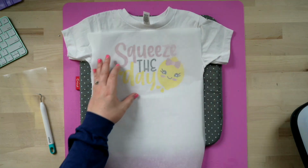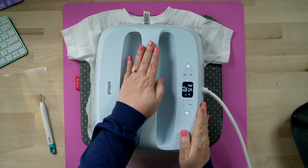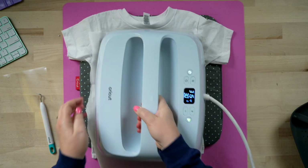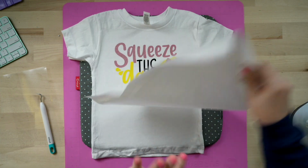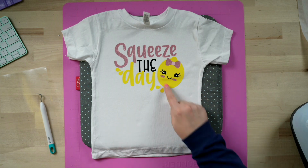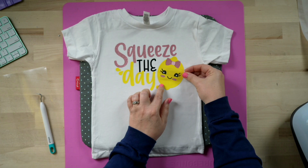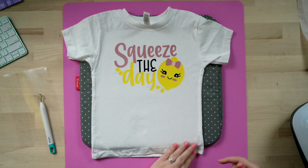And what we can do is, before we do the full press, I'm going to do 2 seconds once again, because I want to do the final press without any plastic. Because when I go to peel this off, so I'm going to be nice and slow there, I've got a couple little lines. How you've cut this plastic, when you go to press that, you can get little lines in there. The way to smooth that out is just do your 2 second tack down.